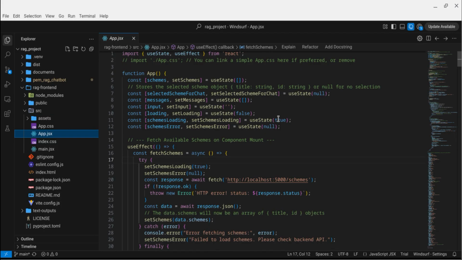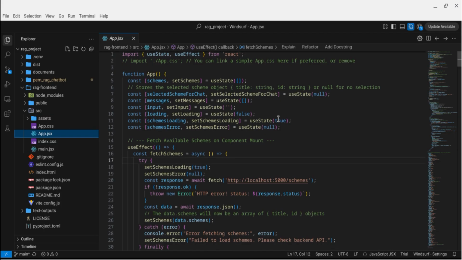I am not using the basic structure of a React app, which is recommended, like breaking it into components. Since we intend to develop a generic front end, that's why I'm not breaking it into components in this React app. Here I am following the approach of breaking this app into two portions, left and right.